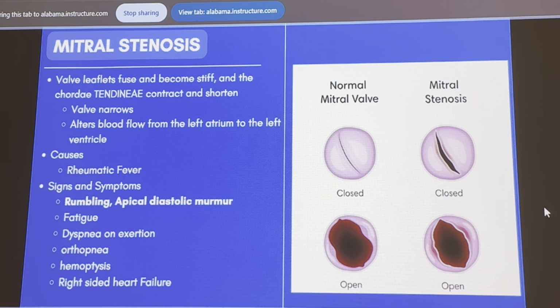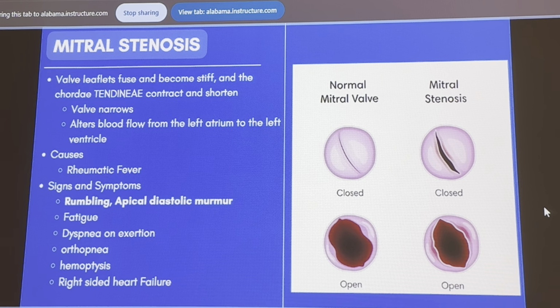So it could be that stiffening of those chordae tendineae right there. Those little strings attached to those leaflets are not opening and closing efficiently like they should. Maybe I have calcification around that valve opening, so it's narrowing that opening and not allowing that valve to be pliable, allowing for that good blood flow to occur. This right side is a good representation of your normal valve and how it opens, versus that mitral stenosis and how it's got that stiff, rigid appearance to it.